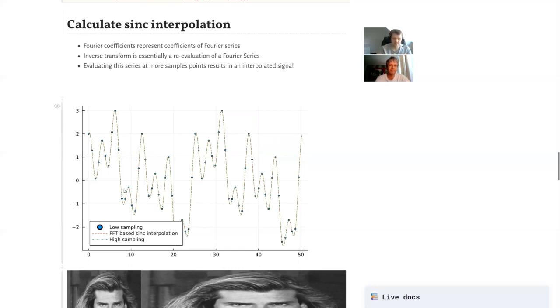So what we can see here in this plot is that the blue dots, they are a low sampling. So you can see it's quite coarse. However, if we go to Fourier space, zero pad that and do an inverse Fourier transform, you can see that the signal looks much nicer. It looks like there's much more information. However, it's the same information, just sinc interpolated, just it looks nicer.